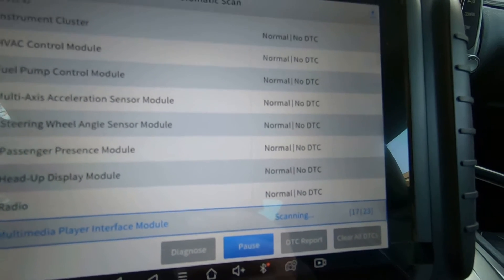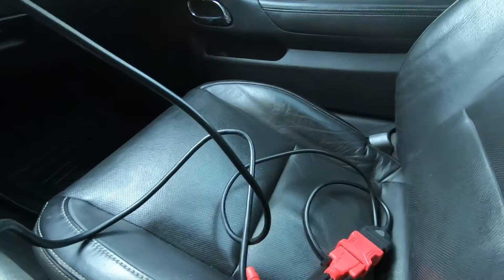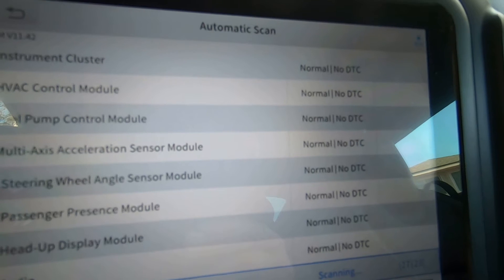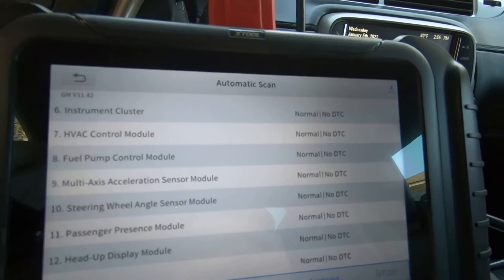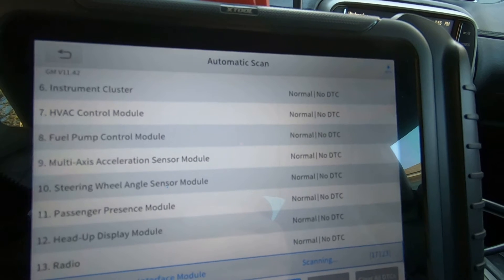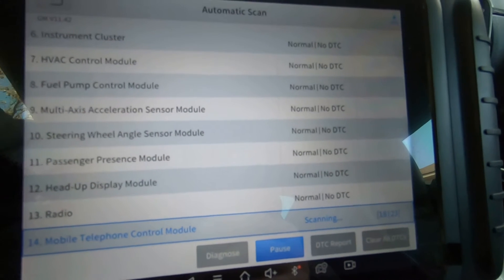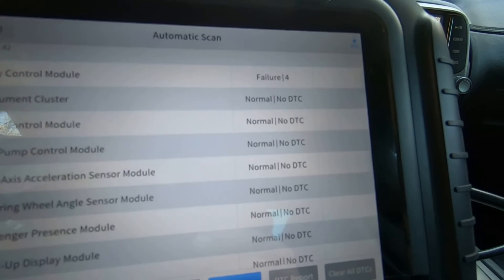So far I've been very happy with this scan tool — I highly recommend buying a 10-foot cord and just keeping it hooked up all the time. The reason is if you have to go out under the hood to actuate a component or device, you can carry the scan tool out there. That's what's nice about a Bluetooth scan tool like my Autel, but I've been trying to use this more and more to get a feel for it. For the money, it's hard to beat. We're on 18 of 23.